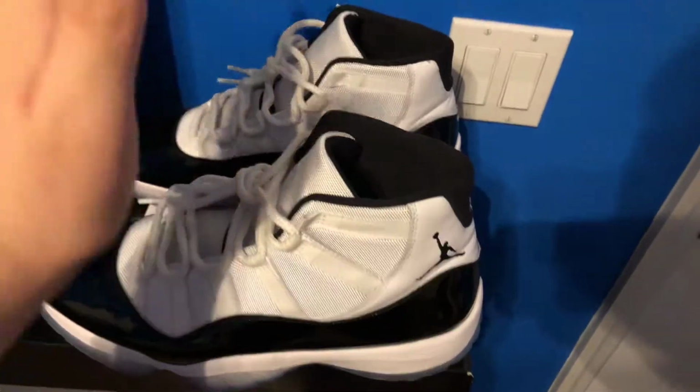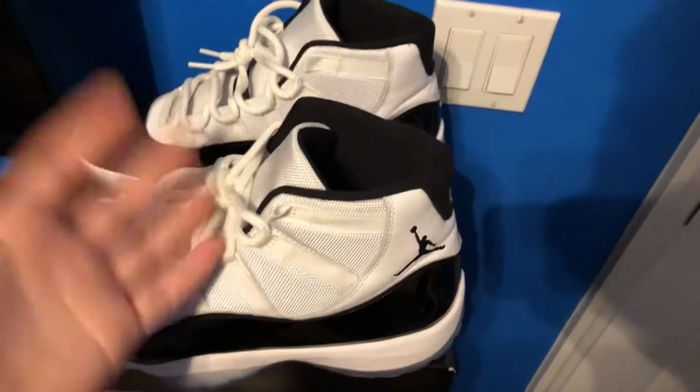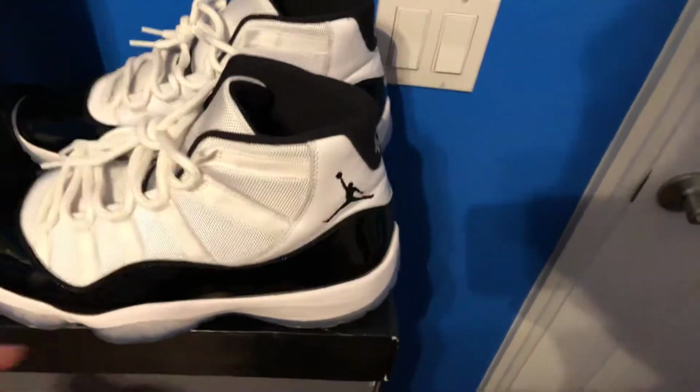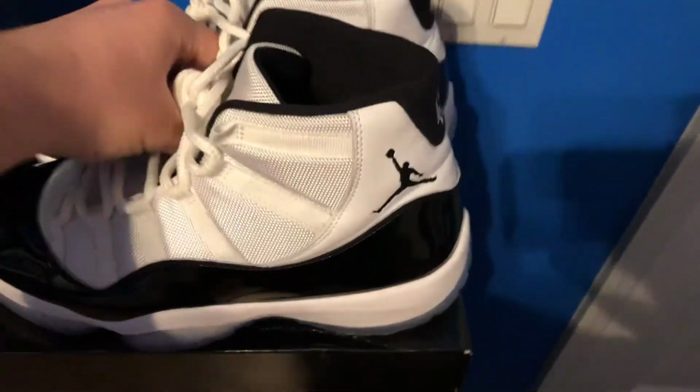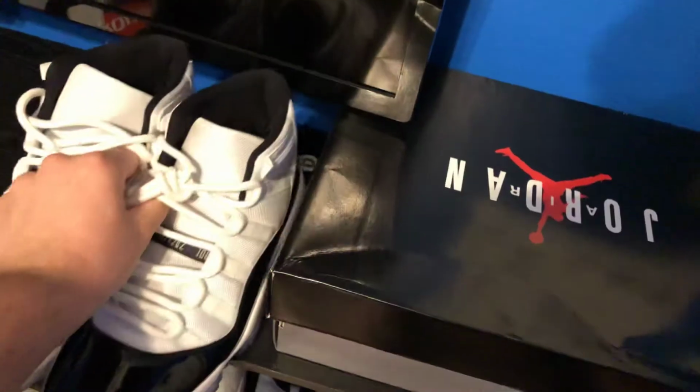These are authentic. I got them for Christmas. My dad got them off the sneakers app, and I do have the proof inside the box. But yeah, let's get started without any further ado. We're gonna push these to the side and start off with the box as usual.